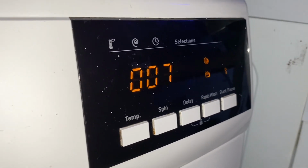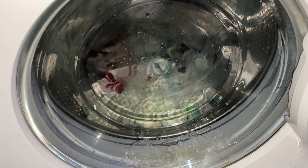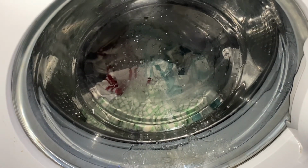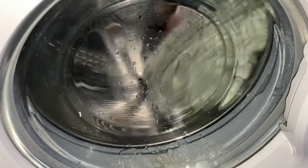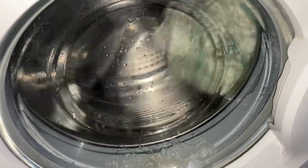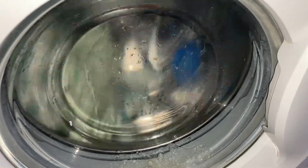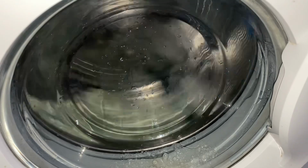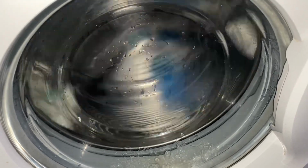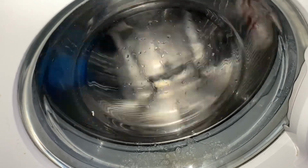There we go, it's gone on to final spin now. How many balancing attempts will this take to spin this? Oh, it's not going to spin that, so I'll just come back to it when it actually spins.